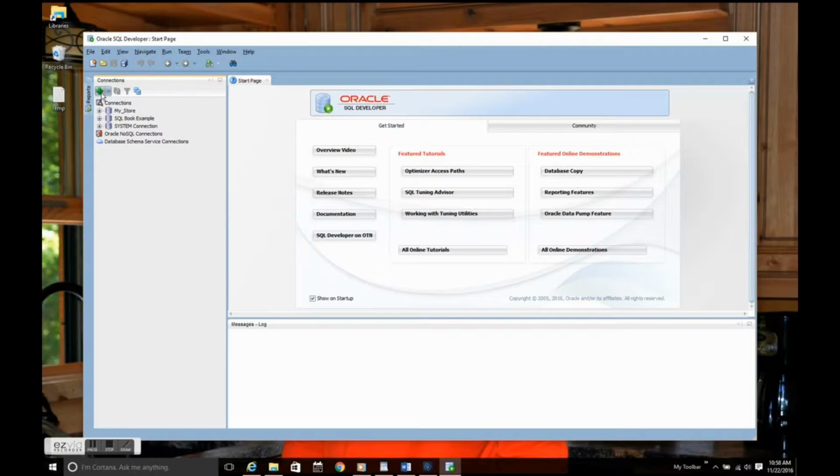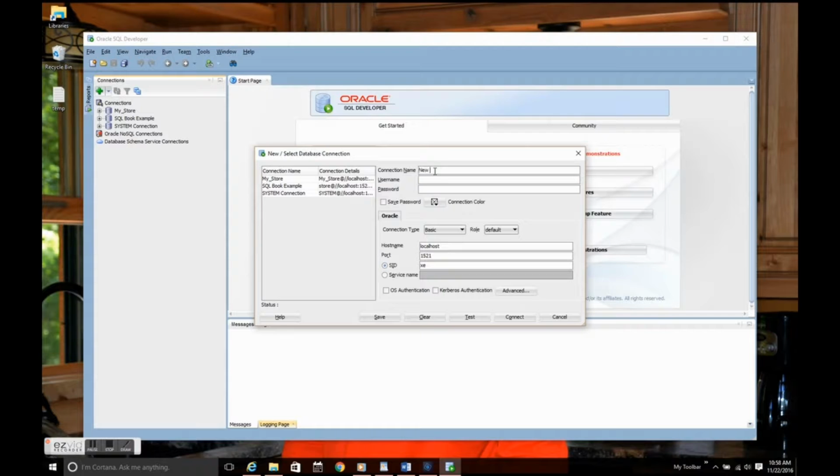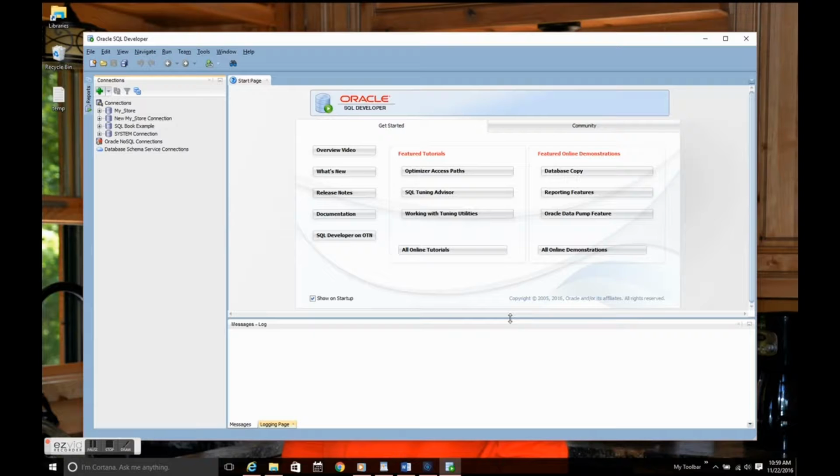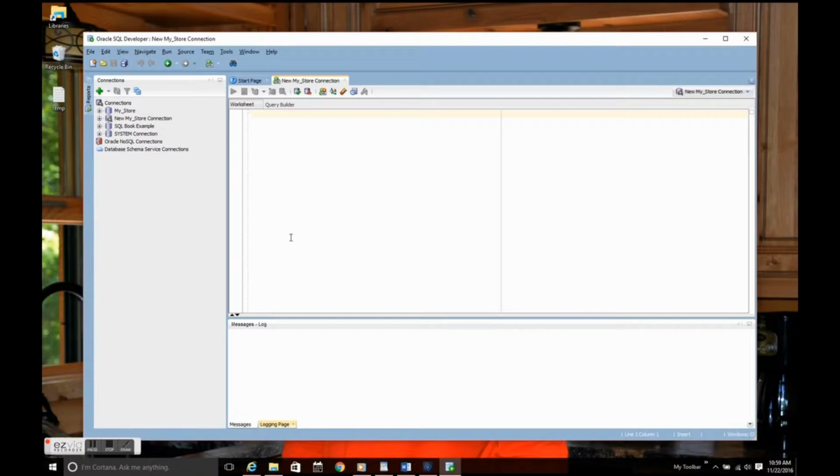Let's click it. Sure enough, after a couple seconds, up comes a new connection creation form. We'll give our connection a name and then fill in the username and password fields appropriately. The rest of all this stuff should work fine for our local RDBMS, so let's just test the connection. Perfect. Looks like we have it set. Now note, if you're connecting to a remote database, you're probably going to need to speak with the DBA about what information is needed for that remote connection, but they'll know and be able to hook you up very quickly. All right, before we move on, we save the connection, hit the connect button, and we're in business.